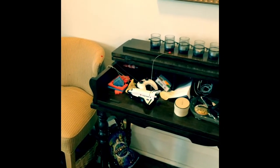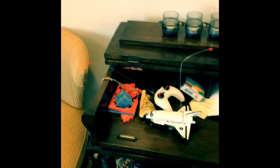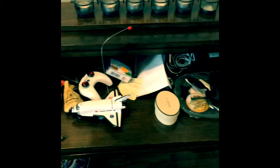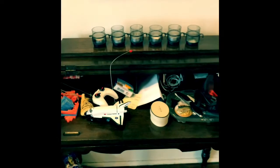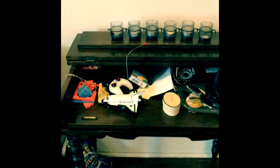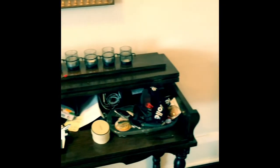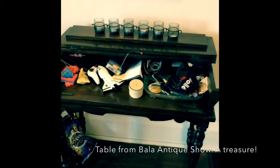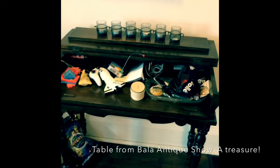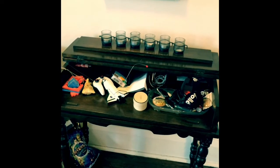Something that's a bit messier is this table — everything gets dropped here. We just got back from a trip to Florida; you can see down here I've got a little bag of things that may need to go into the garage for Christmas, and then just randomness. This usually gets cleaned up once a week, but definitely if I could find a better strategy or perhaps a better place to keep some of these things, that would help my organizing.